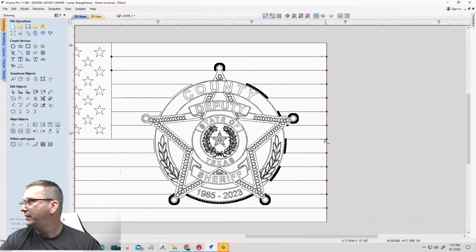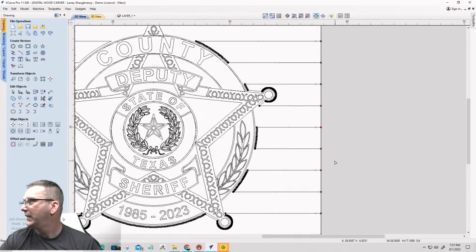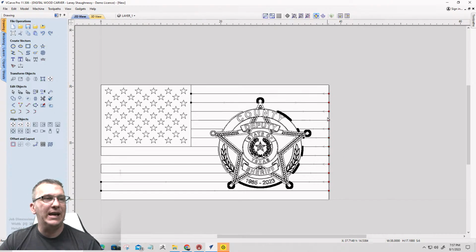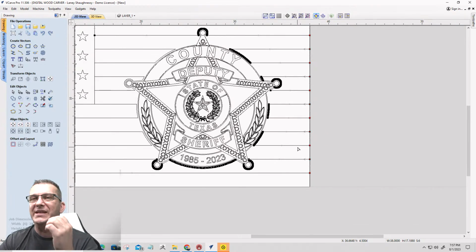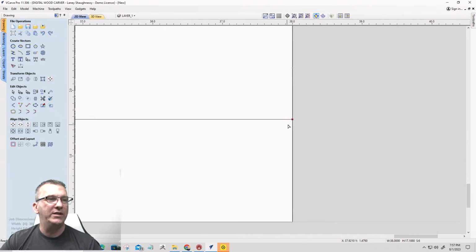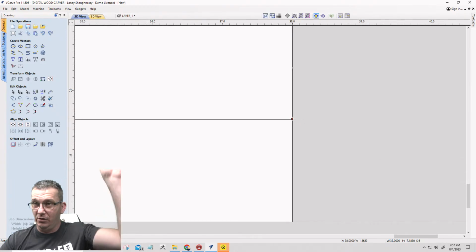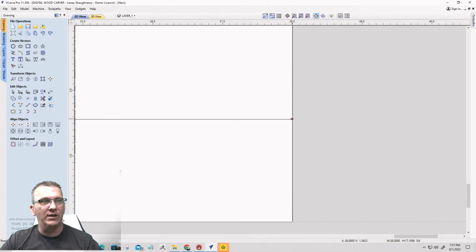They'll turn red when I've got them selected, and I can use my mouse to drag them out. I can use the arrow keys on my keyboard. I can do whatever I want to move them out. Now I want to move them a specific distance. So I'm going to grab one. It'll grab them all because they're all selected currently. I want to put my mouse on one, and I'm going to drag that one straight out.